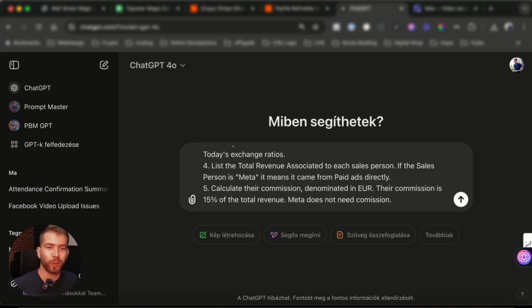So that can also be an interesting point, because it will tell you what the ROAS is. Or we could take this even further by taking a look at how much the direct conversion was using Meta. And probably the leads that the salespeople called also cost some money, right? So you would say, all right, this is the total revenue generated by the sales team. Take 15% off, and also take a look at how much the leads cost in total.